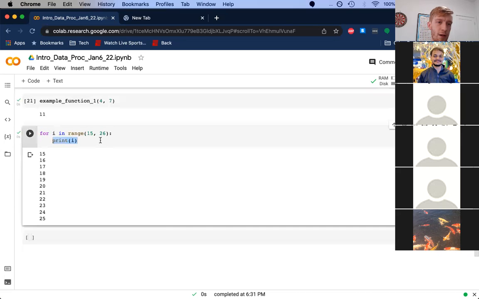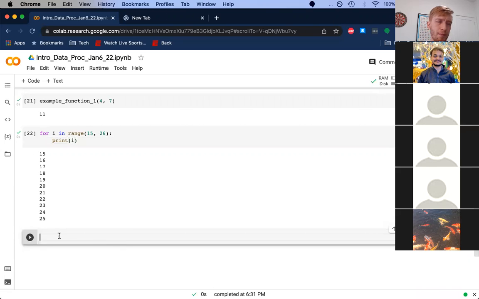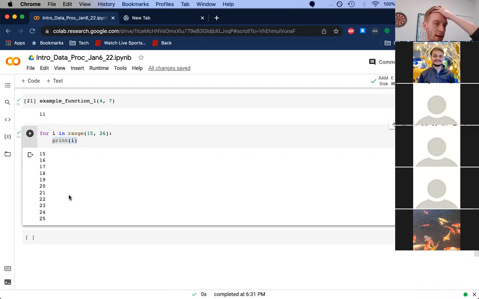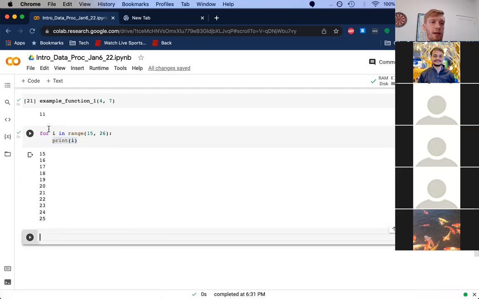So this line of code happened 11 times, once for each number from 15 to 25. Technically, the code inside our loop, again, reads kind of like English. So for placeholder name of each thing in this range, so for each number in range 15 to 26, we'll run this.